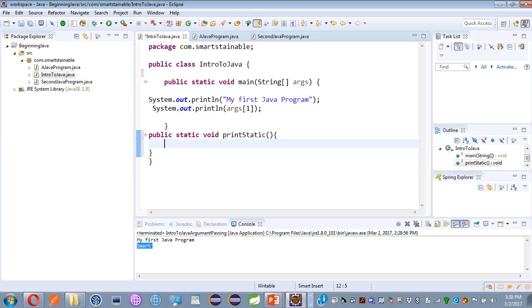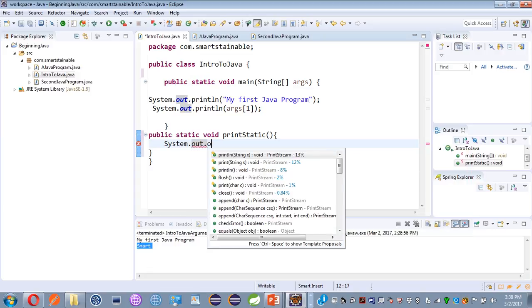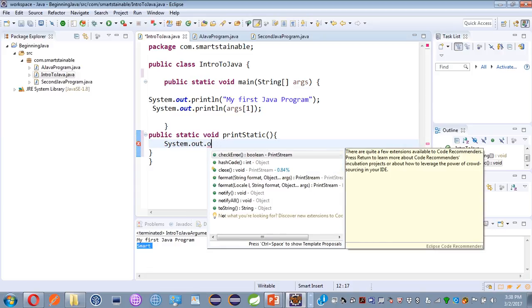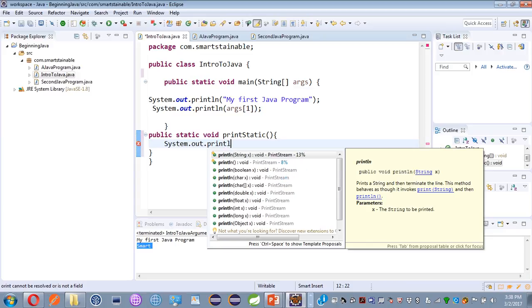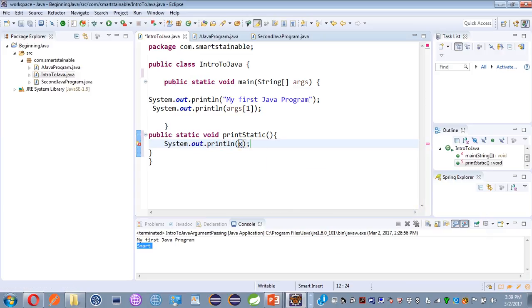All we're going to do here is a quick system.out.println, and we're going to print out the string. Okay?